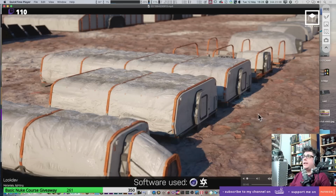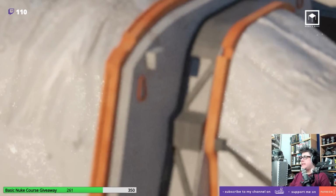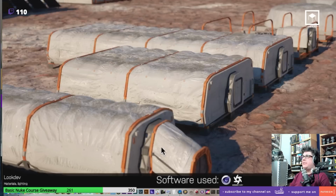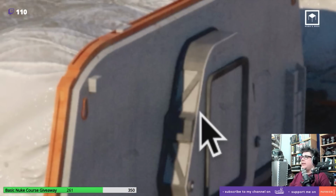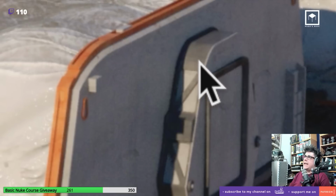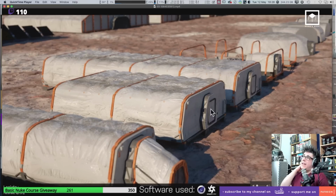So yeah, this one here is much better, although I still feel like you have the same issues. You see these reflection speculars are very noisy. They also don't respect the same depth of field as everything else. It's almost like the speculars are being applied after the depth of field. I don't know why, it's just strange. And I would really work on detail. You see, this rubber doesn't look like it has any texture. It needs more texturing. This looks like it's untextured as well. There are a lot of parts of your CG that don't look like they're textured.